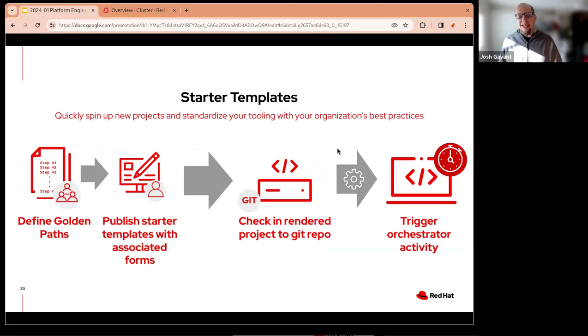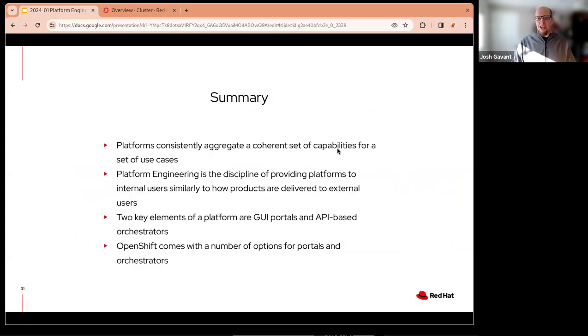Yeah. So the last thing that I was going to show is just this, which is kind of bringing together the portal experience where you're defining a golden path and you're creating a template. And what happens is you check that into a repo, and from that point, the orchestrator picks it up and makes sure that the stuff that you declared takes place. So kind of bringing it all together, you got your portal where you initiate your project. You've got the Git repo as your interface into the orchestrator, and then of course the orchestrator does the heavy lifting in the back.